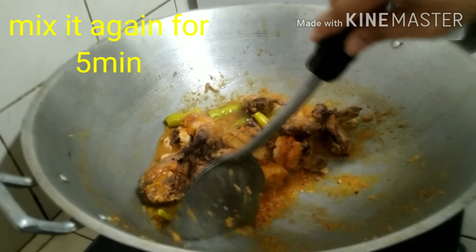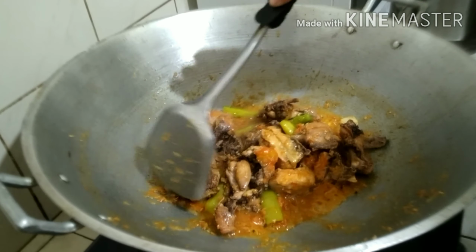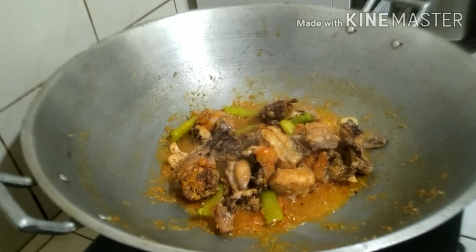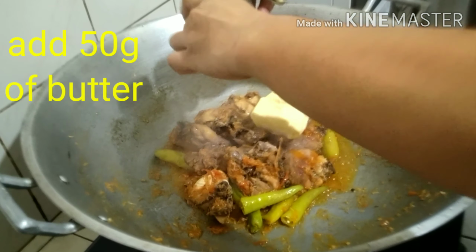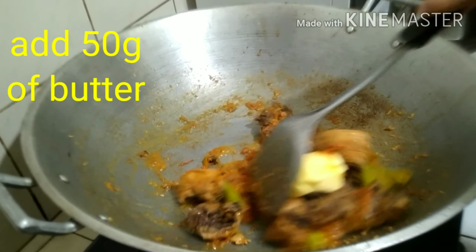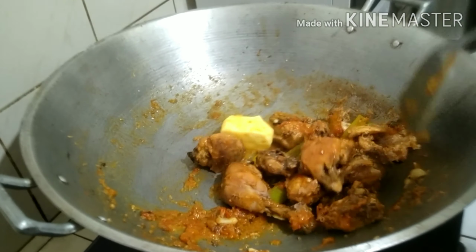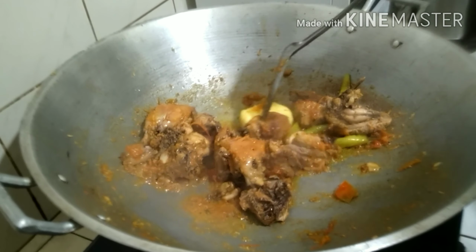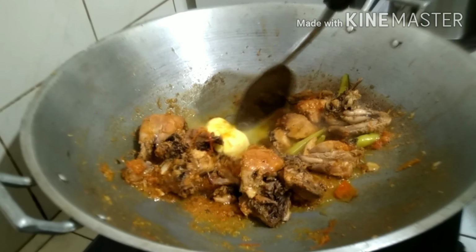Another 5 minutes till our tomatoes are already cooked. So now that our tomato is cooked, we will add 50 grams of butter. Mix it, let the butter melt.